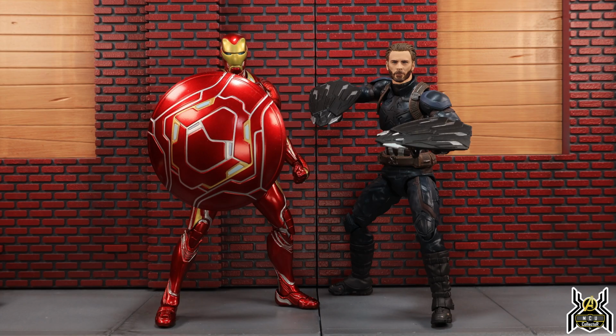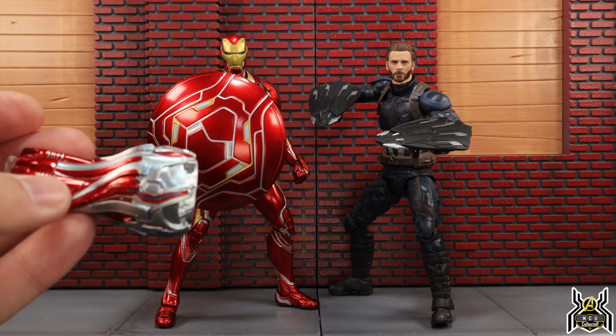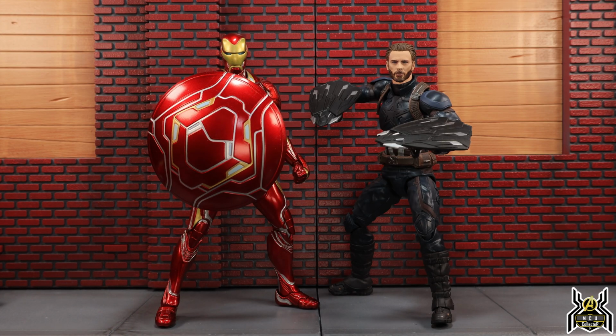Like if you go with the 3-0 DLX figures, you've got to buy two things. You've got to buy the figure, and you've got to buy the accessory pack to kind of get all the same stuff, except you don't get the booster rocket leg piece. So that is pretty awesome there. So I really like that Mafex got it. The metallic red on him just looks absolutely incredible. So Mafex just absolutely killed it on Iron Man.